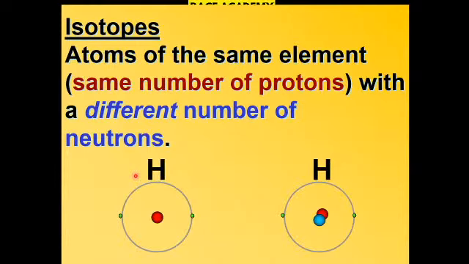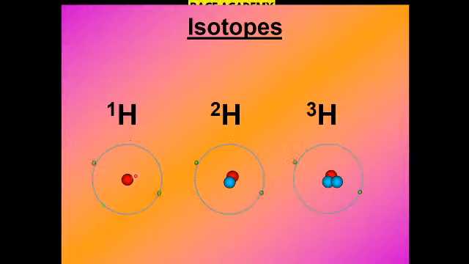A set of atoms must be required here to understand this one. See here, we have 1H1, 1H2, 1H3. In this, the reddish colored one is a proton, right? If you observe this blue color and red color, you can understand the difference. Earlier we told that neutrons and protons are located inside the nucleus. If you see 3 minus 1, that is 2, that is the neutron number. Neutron is located in the nucleus with blue color, and the reddish color one is proton.